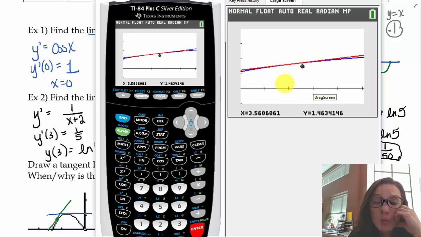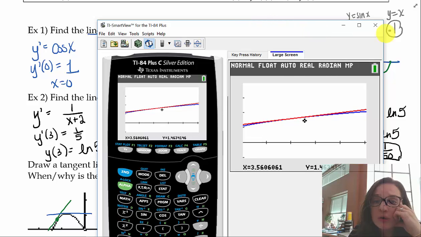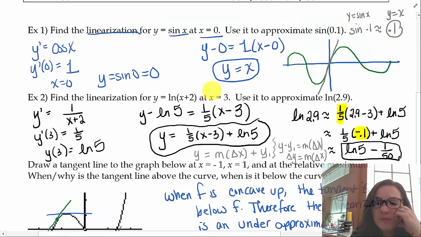So one of the other things I want to talk about here is that we would never, for this example, say find the tangent line at 3 and then estimate f of 5. No, 5 is way too far away. If we're going to use a linear approximation, we're going to usually look within like a half to either side, at most maybe 1 to either side. Beyond that, we're going to be too far away from the curve, and that linearization isn't going to be close enough. All right, so I am done.